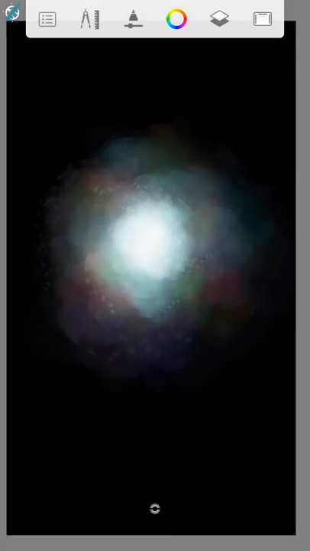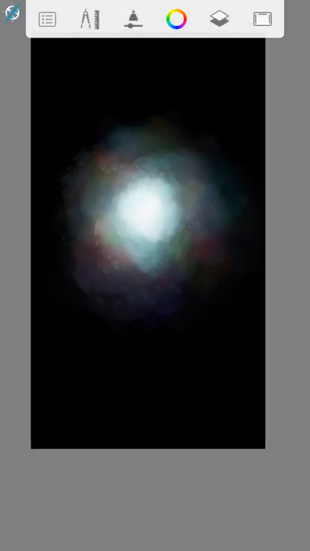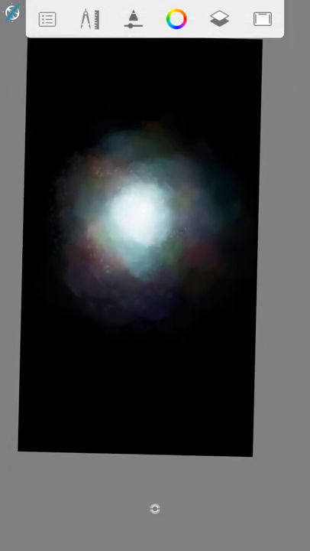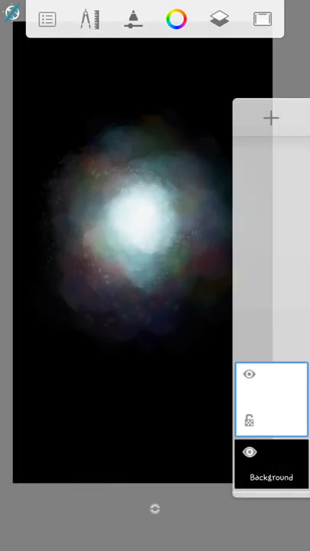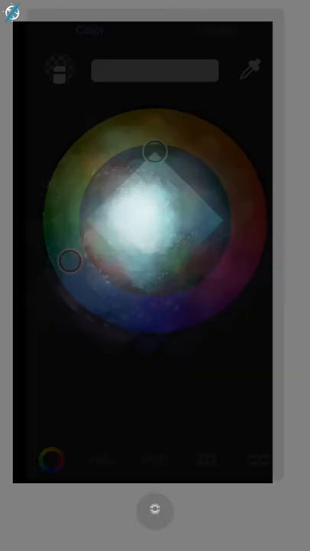And usually there'll be a cloud around it, because if this is an exploded star, then obviously there's gotta be debris and stuff. So we'll have that, and we'll do a different layer.